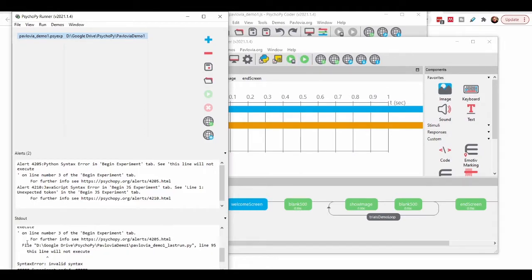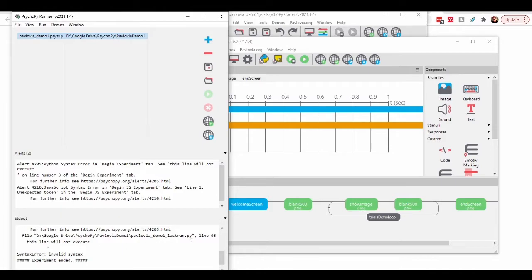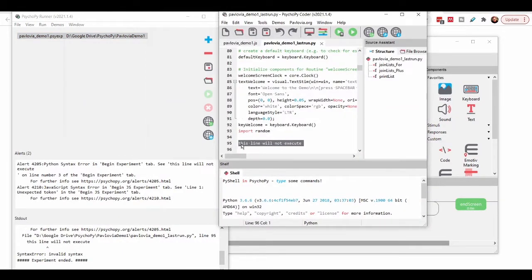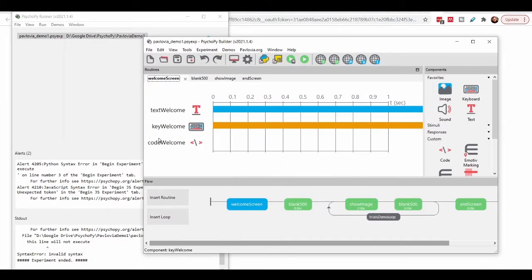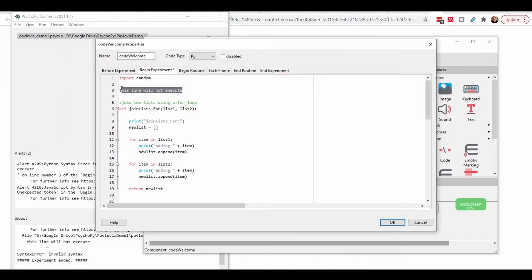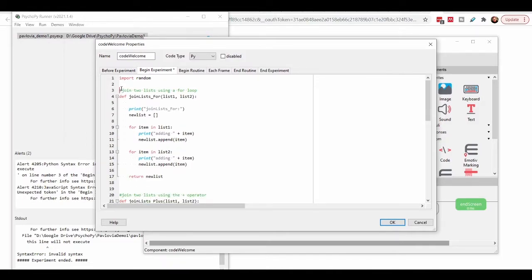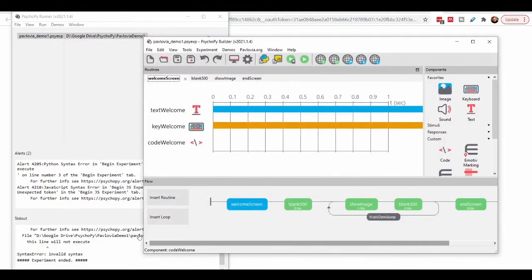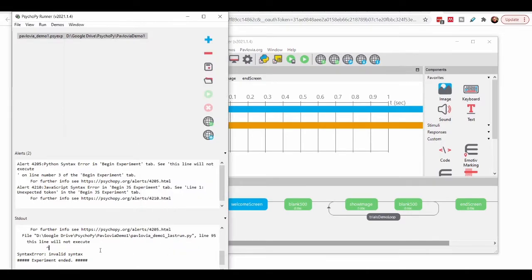So notice that it says here, you've got an error on line 95 in your experiment. So this line will not execute. It's a bad line. So I can go in here and say, okay, I'm going to get rid of that, and that will fix my experiment. So knowing where errors occur is important.